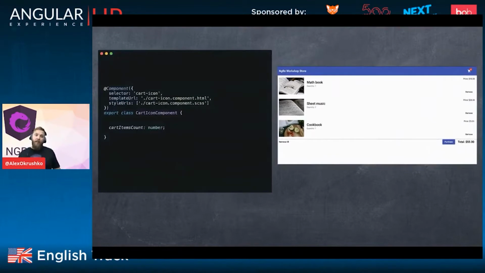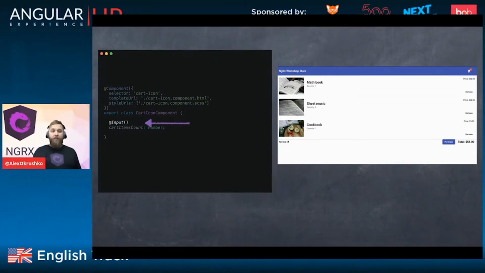First of all, it has the cart icon count state, and it needs to show it. And it's a number, right? So in this case, it's a 4. One way is to provide it through the input, right? So we have a container component that uses some services, gets some data and pushes it to this component, and it provides it. It'll be a very local UI state within the component.